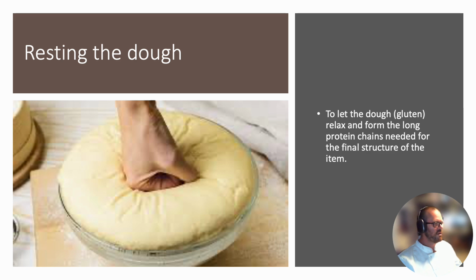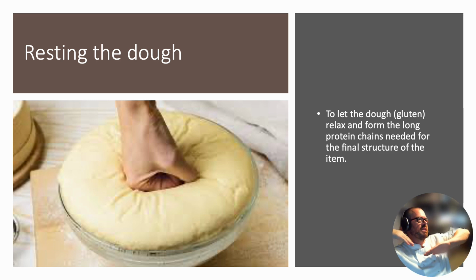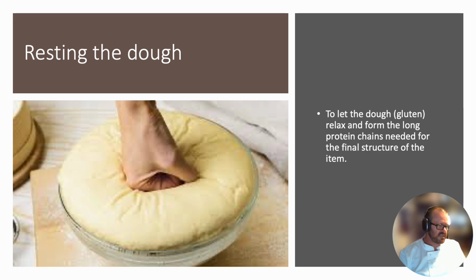But anyway, resting is what we do to bread and pastries. Generally with doughs, we talk about plastic and elastic doughs. Okay, so elastic dough is when we knead it a lot. It's a bread dough. We knead it to get the gluten activated and to form those chains that are going to create those bubbles. So that would be our elastic dough.